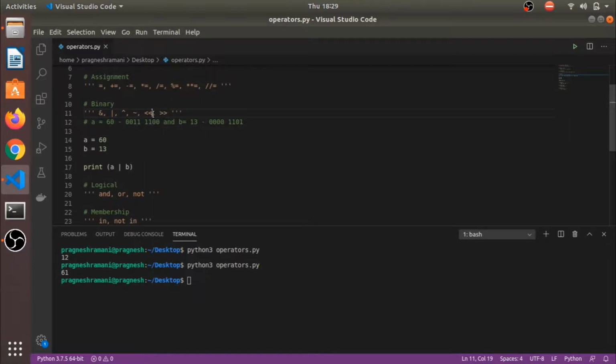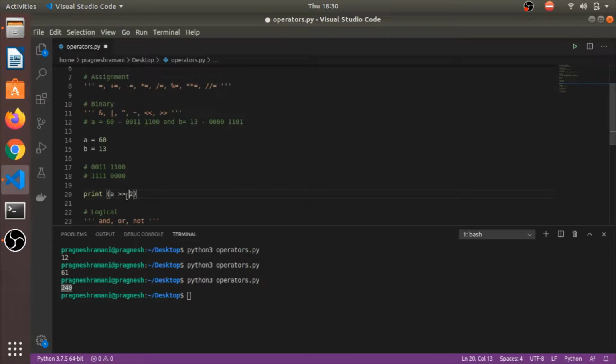So what will the left shift operator do? If I want to left shift 60 by 2 bits, the binary is 1100 in the lower bits. If we shift by 2 bits, after that it will look like this. You can check the result by putting 2 power 0, 2 power 1, 2 power 2, 2 power 3, 2 power 4, 5, 6 and 7. It will give you 240. So basically it shifts the 2 bits to the left side, and while performing the right shift operation, it moves the 2 bits to the right side.